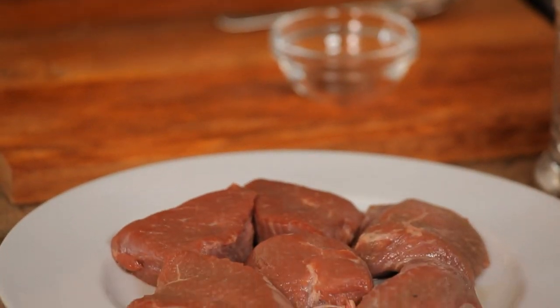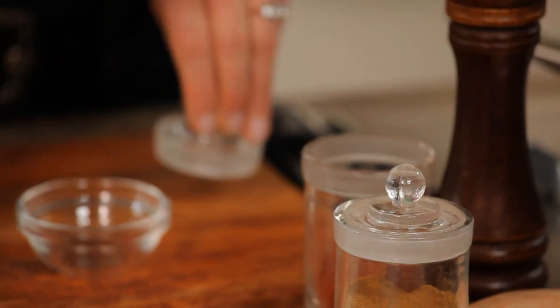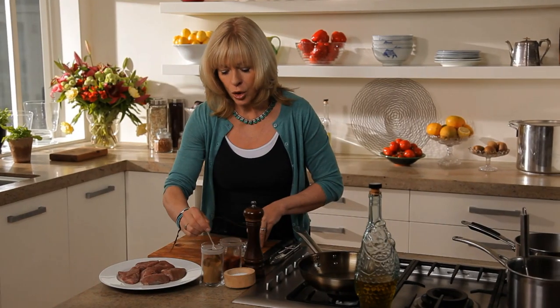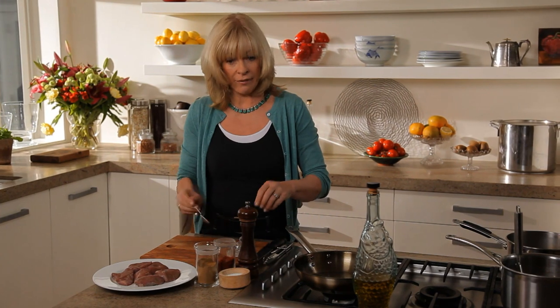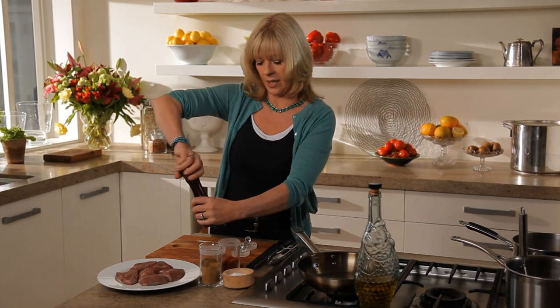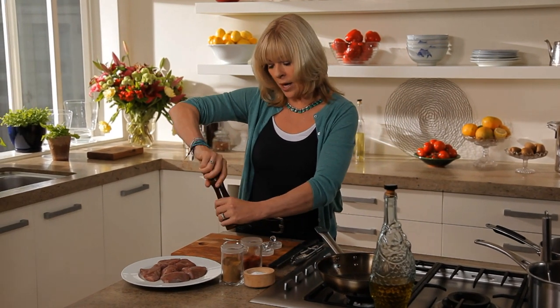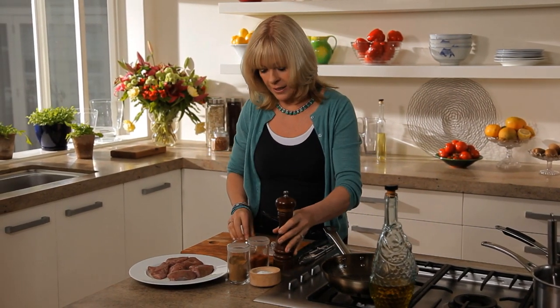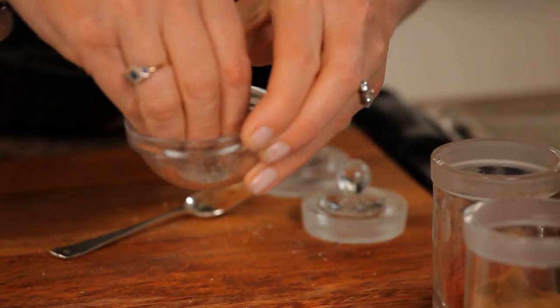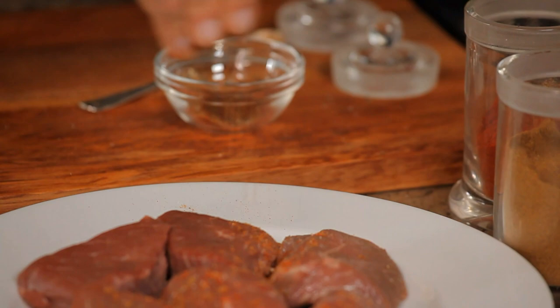For my spice rub, I've got a little bit of paprika. I like the smoked sweet paprika. And cumin, probably about half a teaspoon of each. Some salt and pepper. And actually, you don't want to overpower the meat, so you don't need a lot of spice in there. Just mix that up and then sprinkle it over the meat.